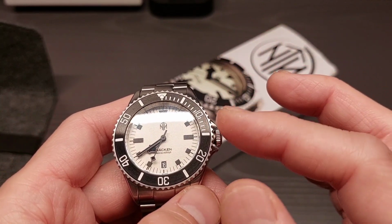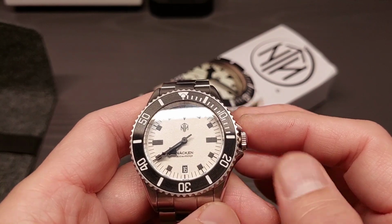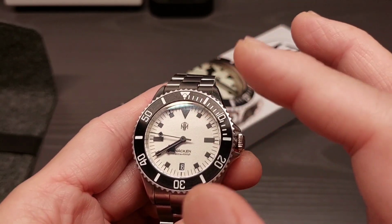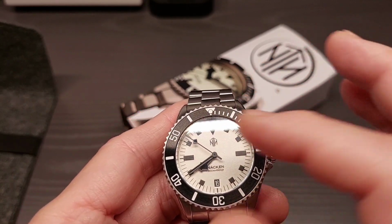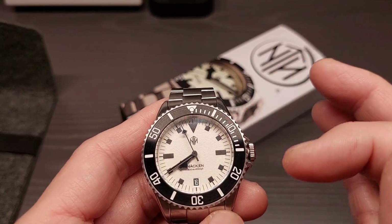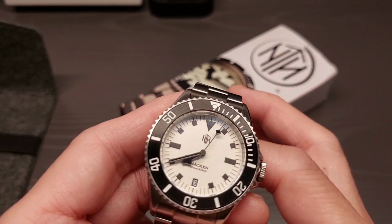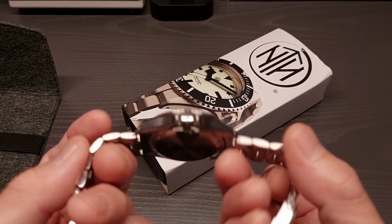If there's no date, they would have the 95S, not the 9039. I forget the difference, but I believe they're both no dates, but one of them might be used for potentially an open heart version of the movement. So if you have an open heart, you'd be able to see it. I think that's mainly the only difference between the 95S, if I got the numbers correctly, and the 9039, and they just use that 95S. What else is there?